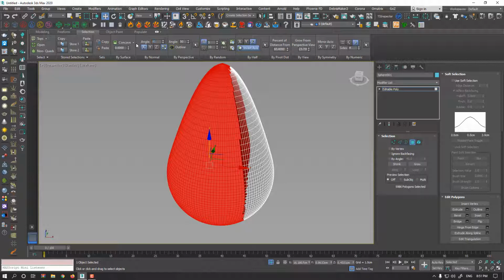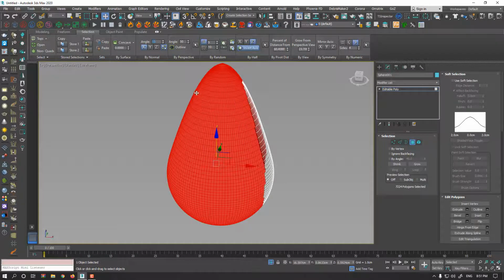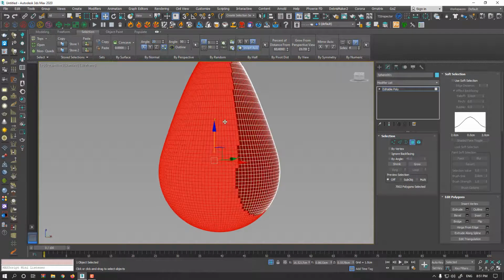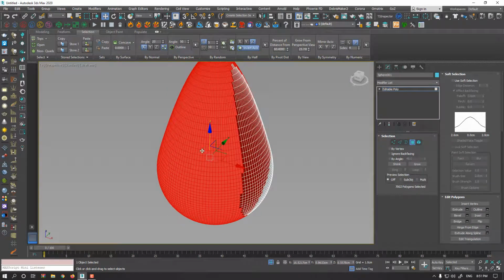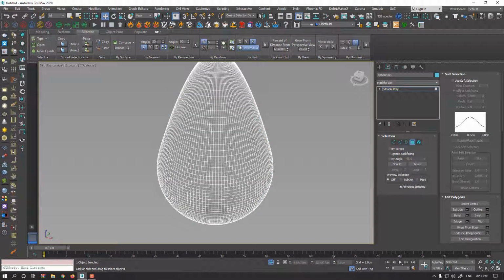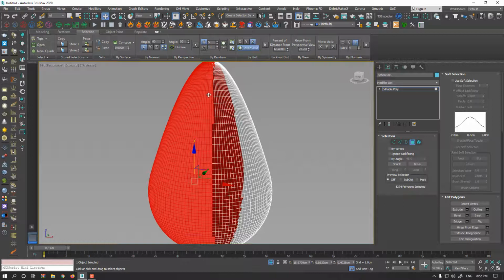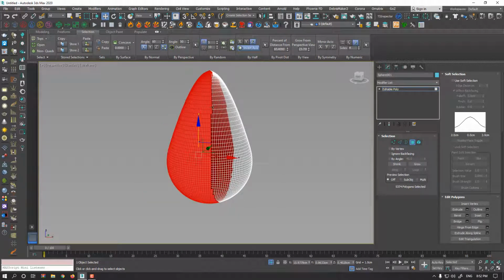I reduce the value to something like 15, or 20. Everything with a different angle based on 20 degrees will be selected. Let me say, for example, 60, and everything up to 60 degrees difference will be selected.